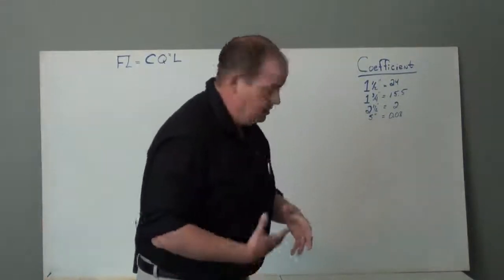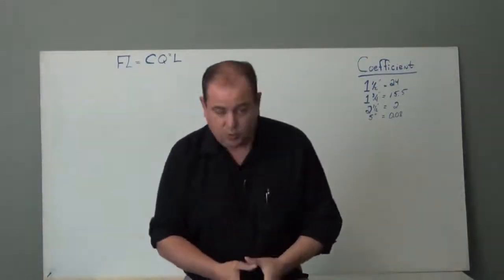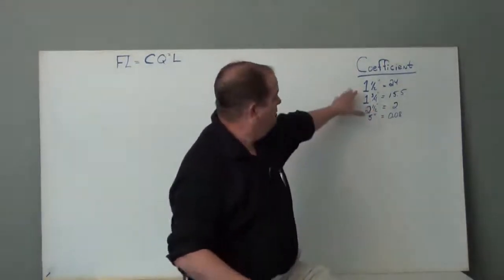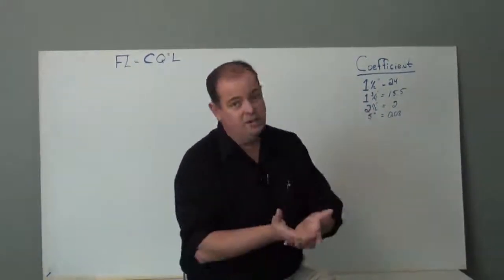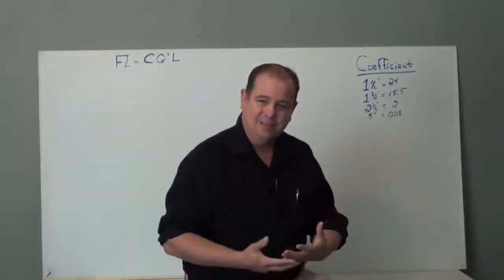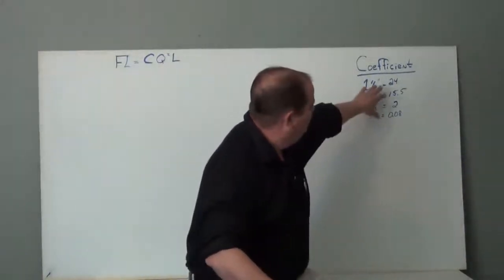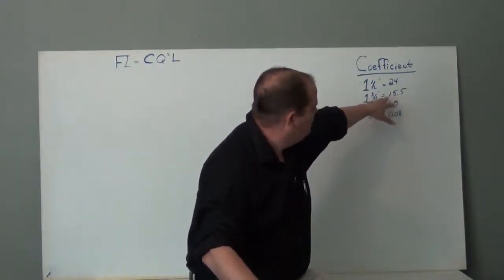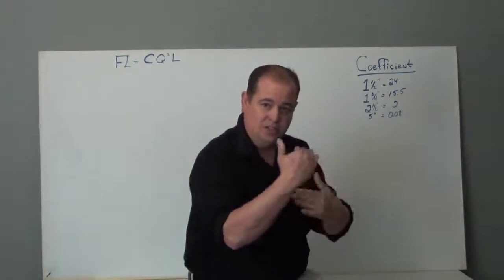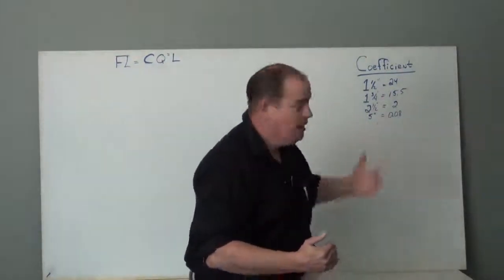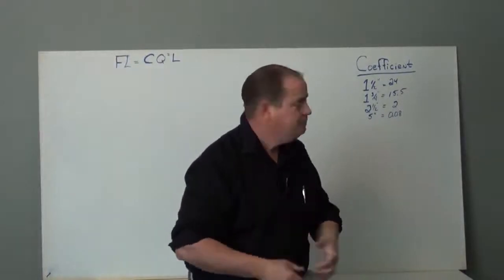1 3/4 inch hose has 1.5 inch diameter couplings. So your 1.5 inch and your 1 3/4 inch, you could actually connect the two together. Don't do it, but they're the same fittings. When you look at the math though, when you're figuring out friction loss, this is your loss. 24 is a significant larger number than 15.5. We're talking 1/4 of an inch.